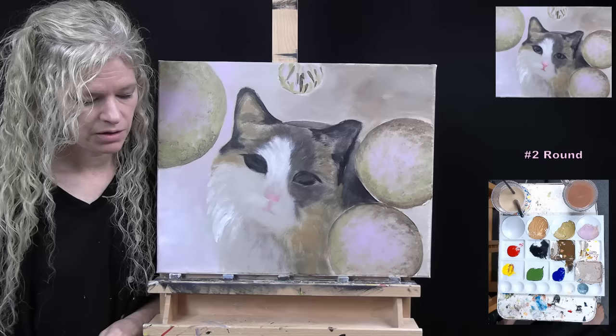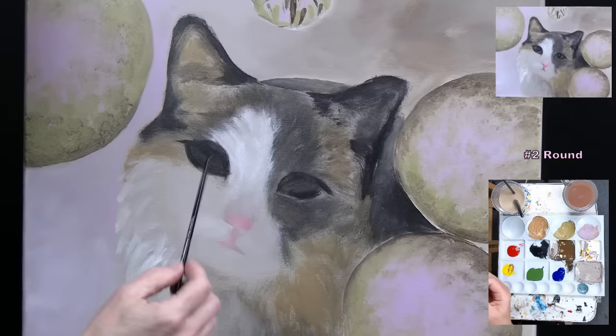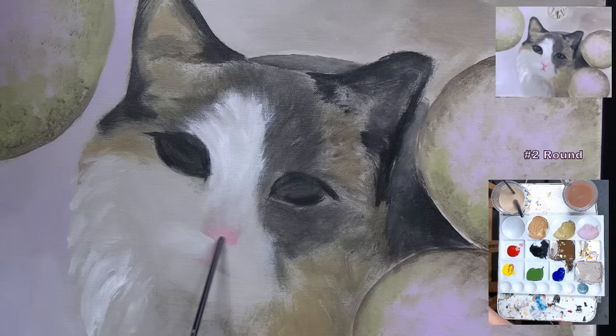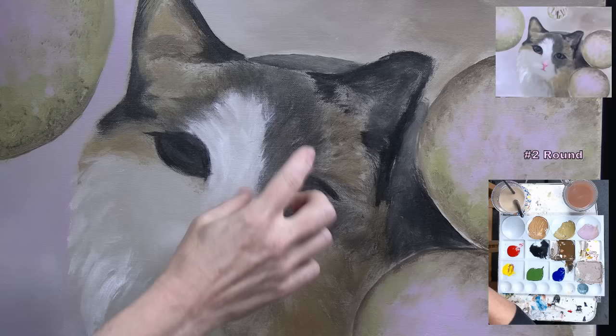So what I'm going to do is identify where the pupils are and the color part of the eyes. We'll be putting some little sparkles in them, and then we will put some nostrils on and put more definition in the nose and the mouth. The cat is in the dark underneath the tree, so the pupils are huge on this cat. So the colored part is going to be very minimal around the edges.